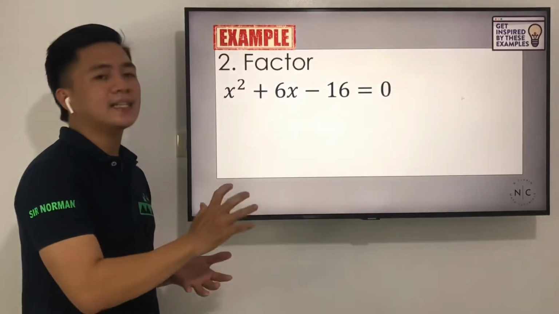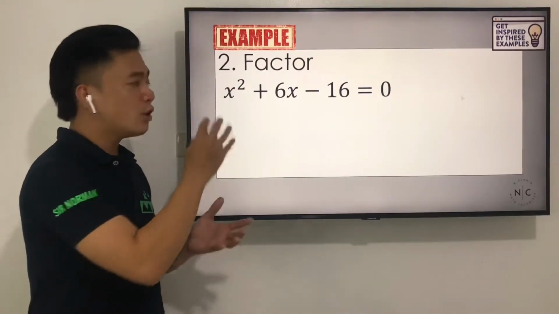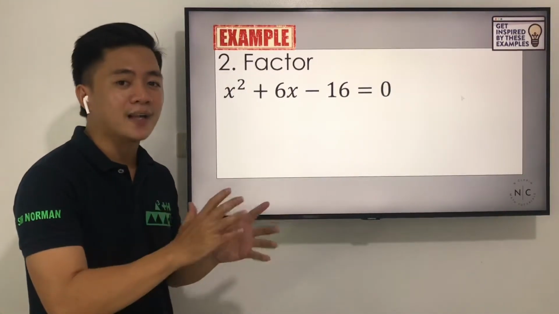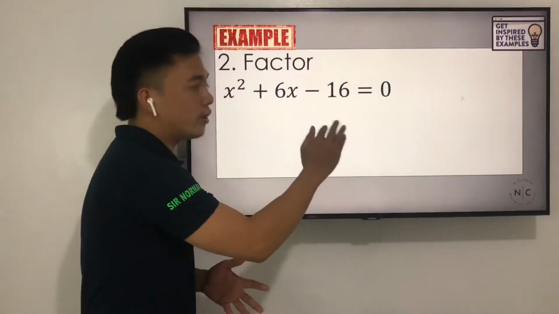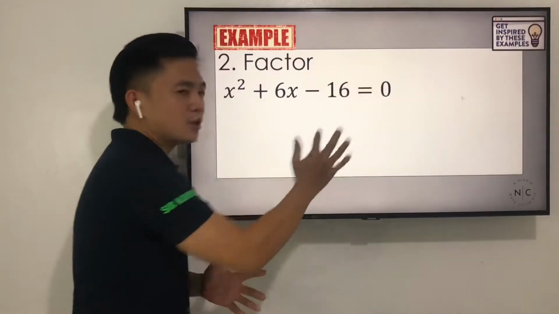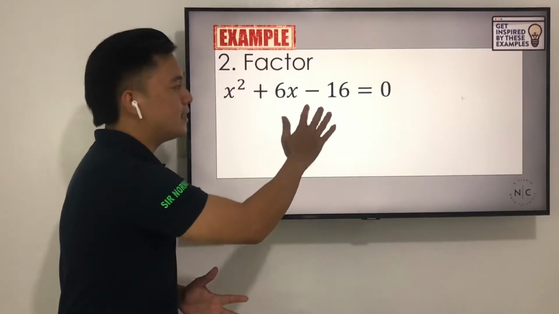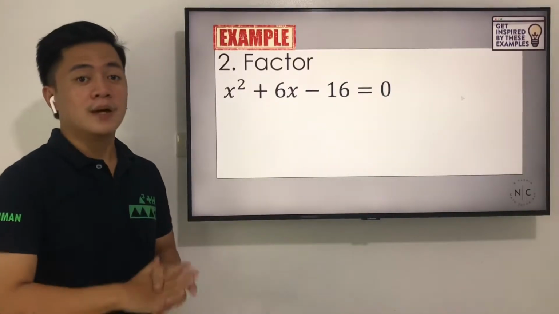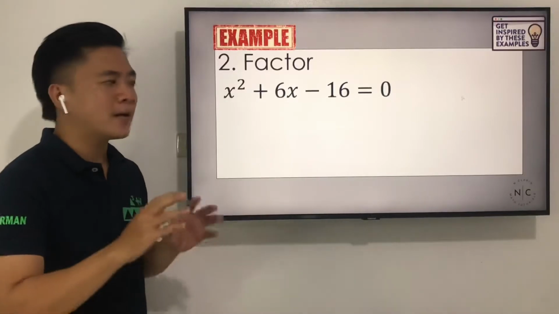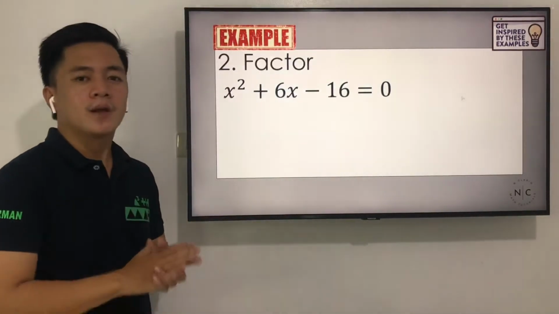And kung makikita natin, ang ating quadratic term, ang kanyang numerical coefficient is 1 lang. So kapag 1 ang numerical coefficient ng ating quadratic term, ang tinitignan lang nating factors is yung ating constant term. Kailangan yung factor ng ating constant term is makukuha niya kapag in-add or sinubtract natin yung ating middle term. So, paano nga ba yan? Uulitin ko, kung ating constant term lang ang ating titignan para masatisfy niya yung ating linear term kasi 1 lang naman yung ating quadratic term.